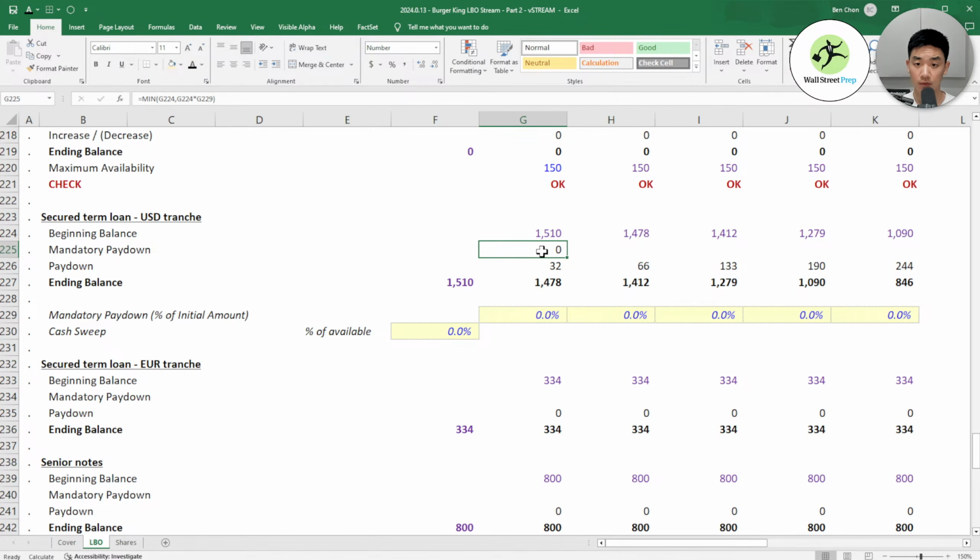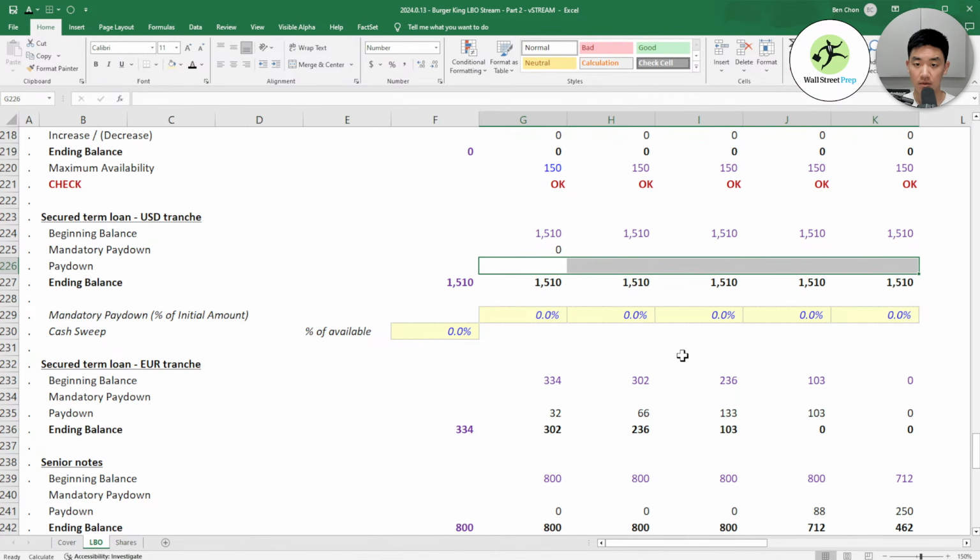Pretty simple formula here. Now for the pay down figure from excess cash flows, I'm going to change this number, so we're going to delete this for now.